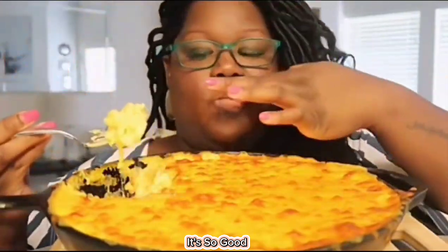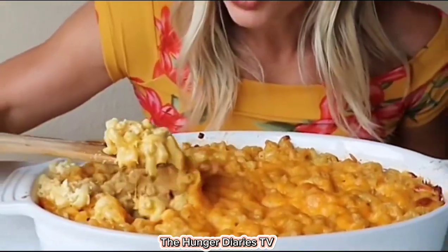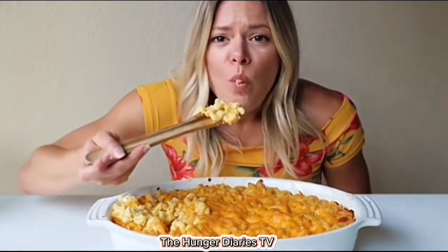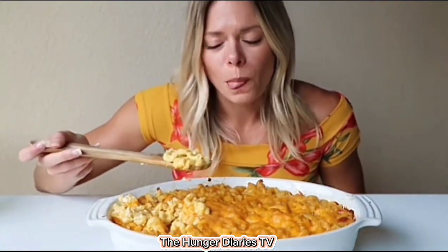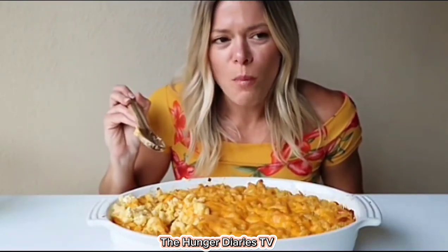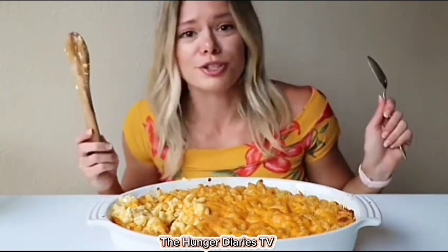You know what? Here we go. Come on, please be good, please be good. Ooh, yes. This is exactly what I needed. I'm gonna try the mac and cheese spoon because this might be too big actually.